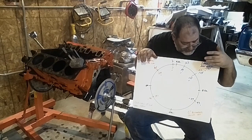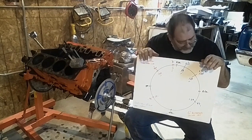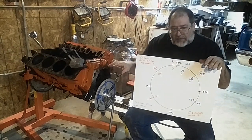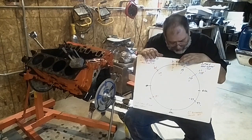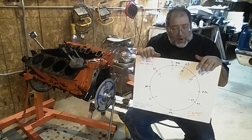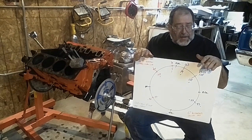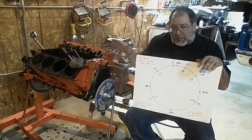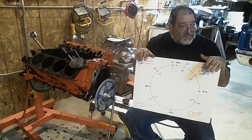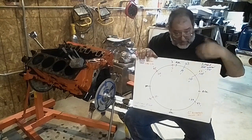Getting back to the stock cam — if we get away from the higher duration cams — if you're just running this, I'm probably going to pull this gear back off and go to the advanced key. Because a little bit more advanced is a better choice, especially for this small of a cam. But it's also why I say a lot of times that you should run probably a little bit bigger cam. If you're really trying to get even just a little bit more out of the motor, going up to a 215 or a 224 cam at 50 is going to help the breathing.